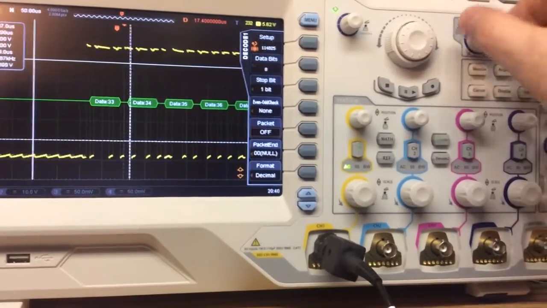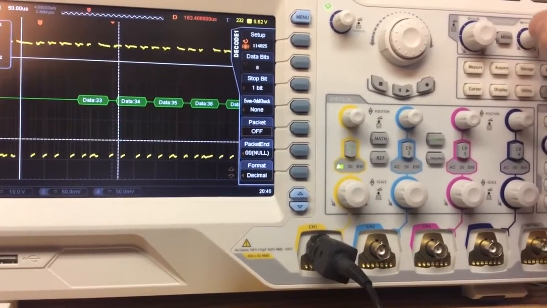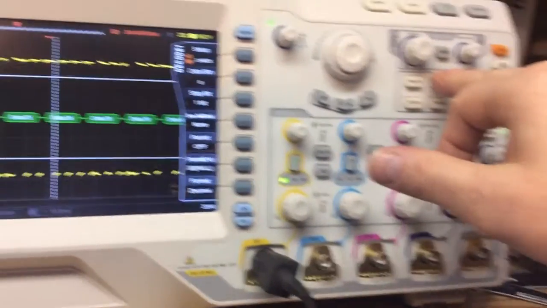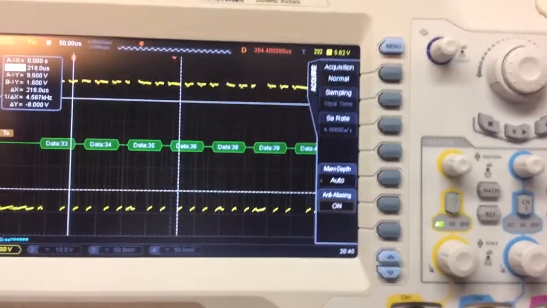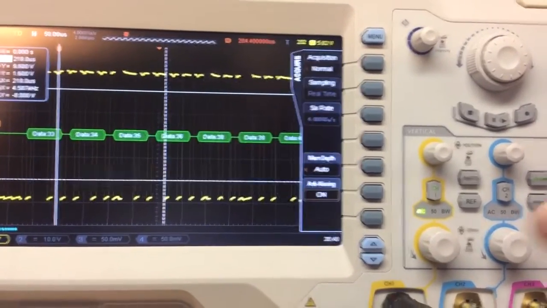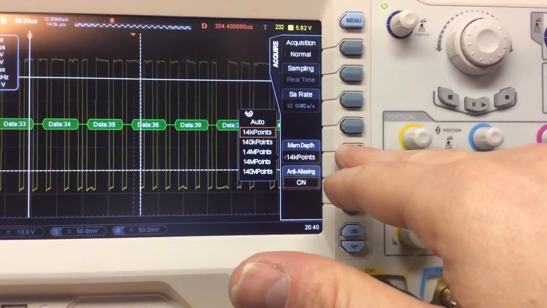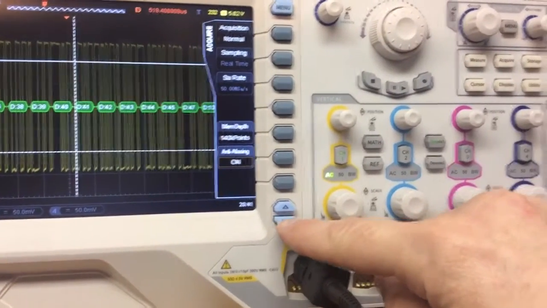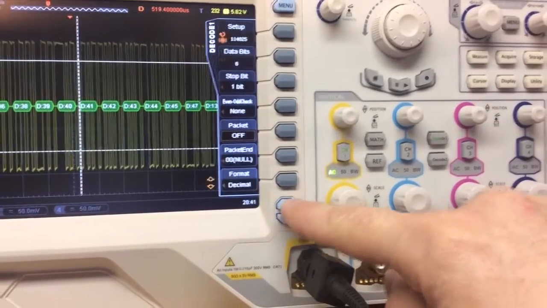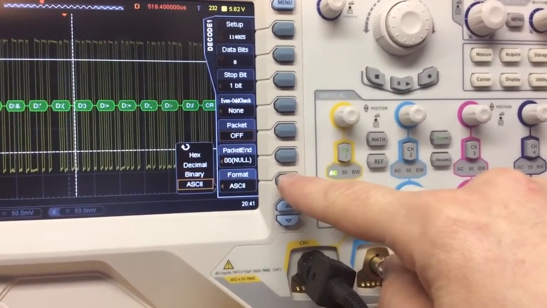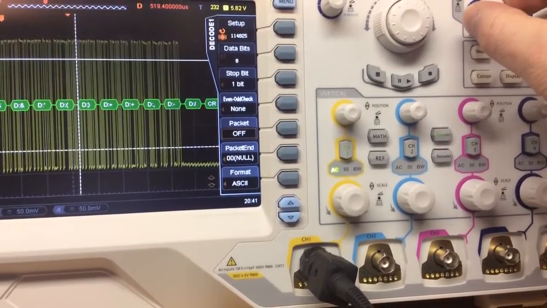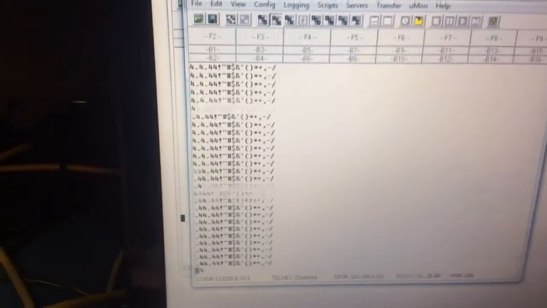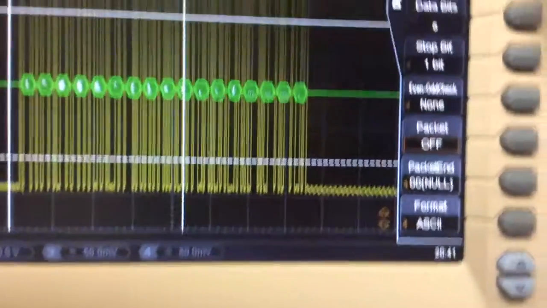So now let's go ahead and try to capture. Okay, so see, it moved across there. Now let's go ahead and try to capture a waveform. So let's go to acquire and let's just do 140k points, and actually let's change the decode to ASCII. Okay, and then we'll just scale this down one time. So you can see I have my data coming out here. And that's the data that it sees up here.